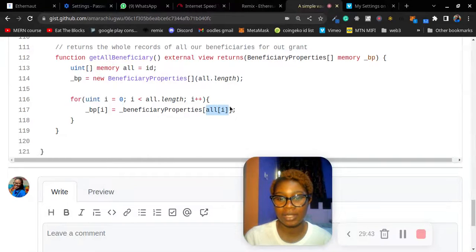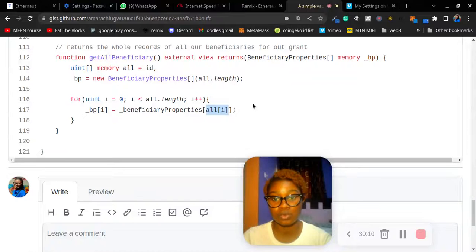we can't put i here, because all at position i is zero. If you try to access beneficiaryProperty at key zero, we don't have any value there, because the keys in our mapping started with one, which is a unique ID.